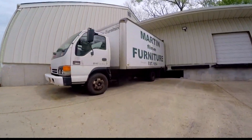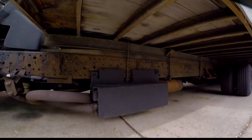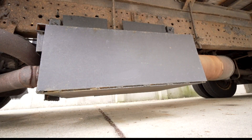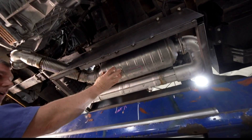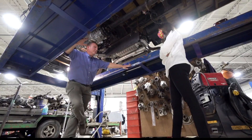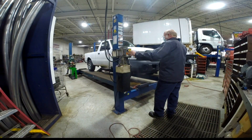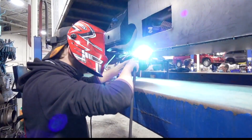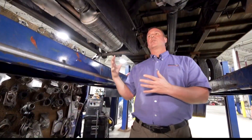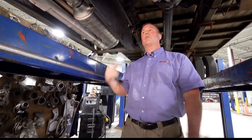It beats fences, it beats cameras. McDermott is talking about an $800 or so custom-built metal cage that encloses an otherwise exposed converter. Ben Stallings with Beck's Service Center says customers are rolling into the shop with the same problem. Adding a cage creates an obstacle for thieves, so that when they come with their sawzalls, they're not able to cut the converter off and remove it from the truck.